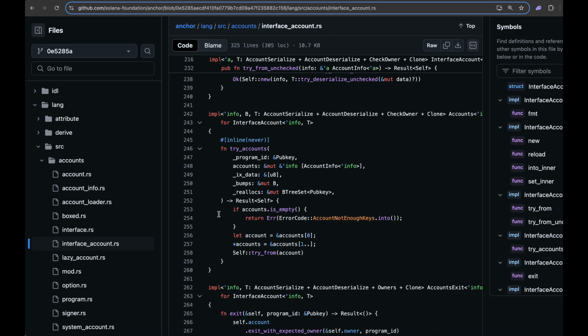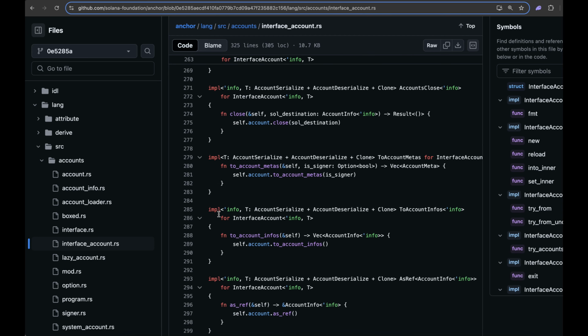This can be useful for handling SPL tokens, accounts, or mints. Use it when you want to read external program data with type safety, or you want to allow any one of multiple token programs, like when you need to verify the account's owner is one of several allowed program IDs. You don't want to enforce a single strict owner like Account does with the current program ID.